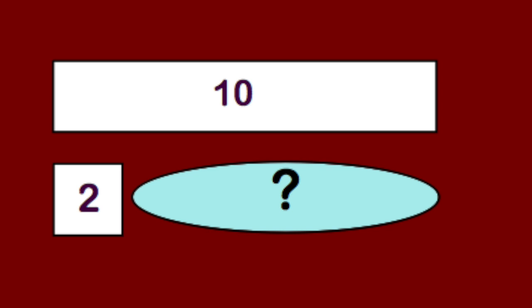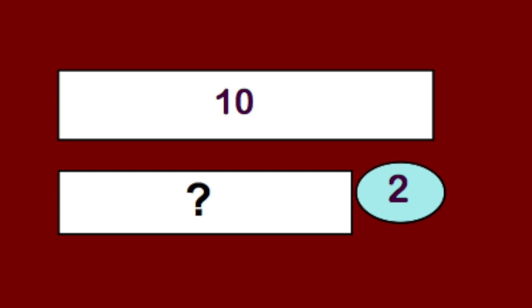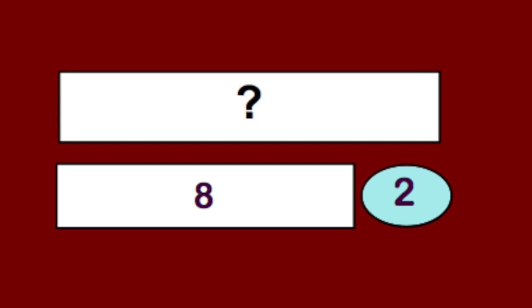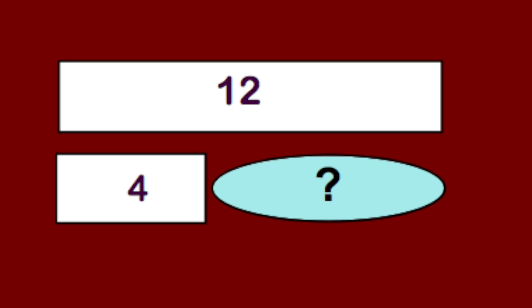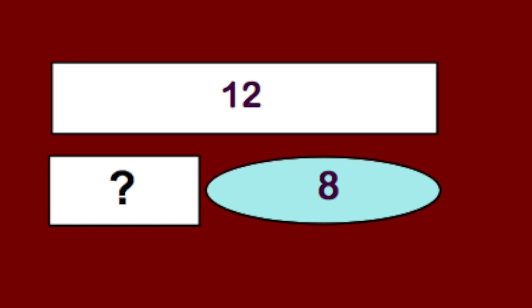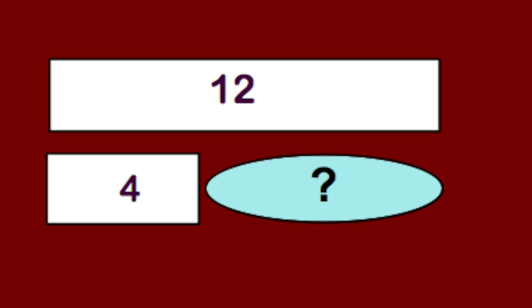Comparison bars are a visual representation of the numbers in a comparison bar word problem. Children can draw different length bars to represent each number. Comparison bars involve a quantity that is more than or less than another quantity. The unknown in a comparison bar may be the smaller quantity, the larger quantity, or the difference between the two quantities.